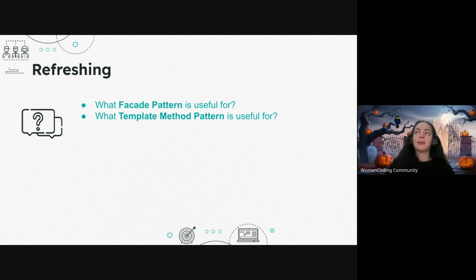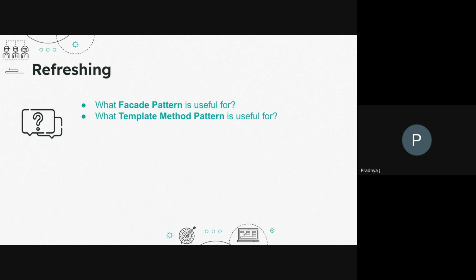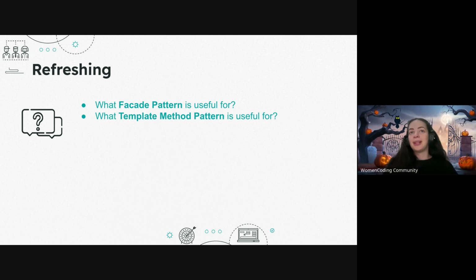Yeah, we can also say subsystems, not necessarily classes, but subsystems as well. Yeah, good answer. Thank you. And who would like to take template method pattern?